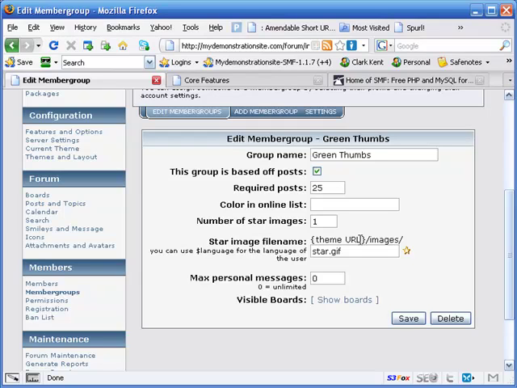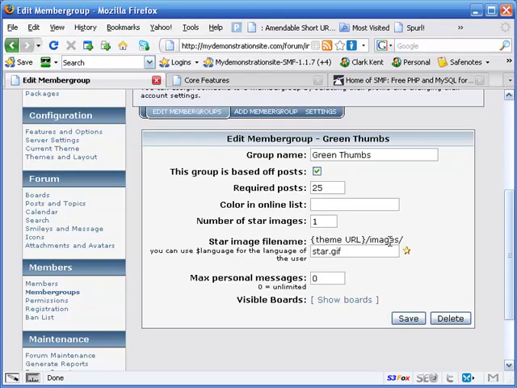Now keep in mind too that in prior videos we've talked about this, if you've assigned the ability or the option for your members to choose whatever theme that they want based on what you have installed in your forum in your server, then you may want to add whatever image you're going to put in here representing the green thumbs. You may want to add that to all of the themes in the images folder.